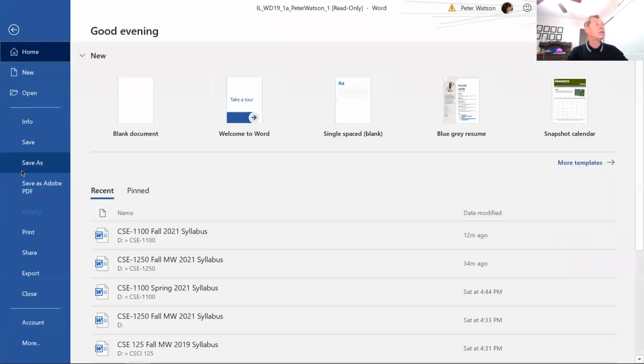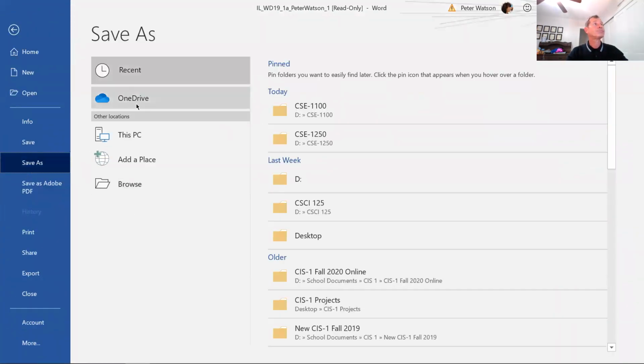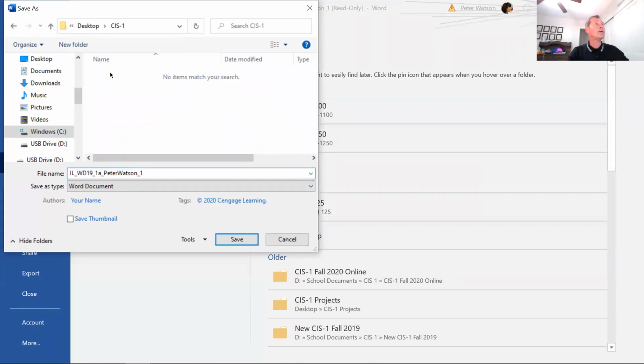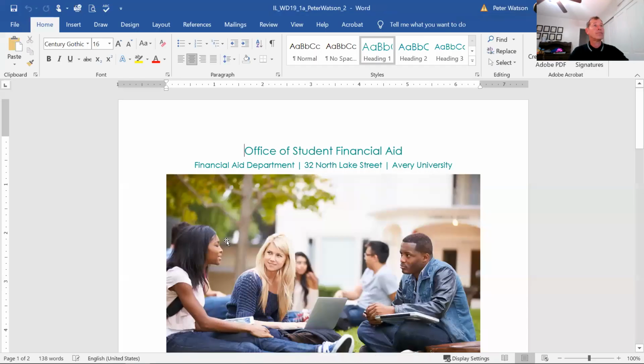So I'm going to go File, Save As. I'm going to go to my desktop, and I'm going to pick CIS-1. And then I'm going to change the 1 to a 2 and press Save.